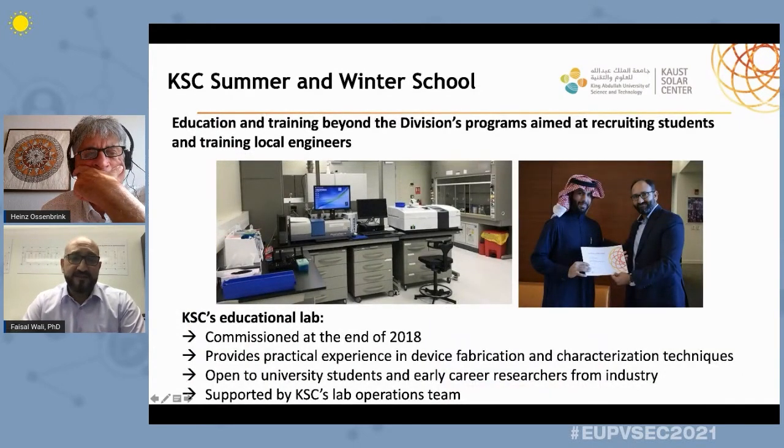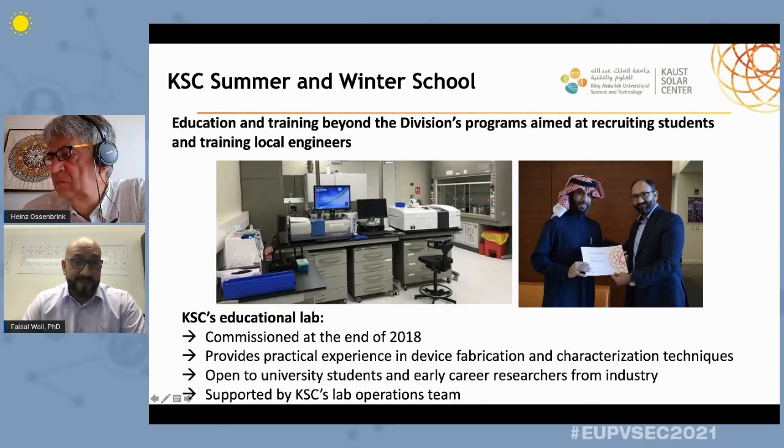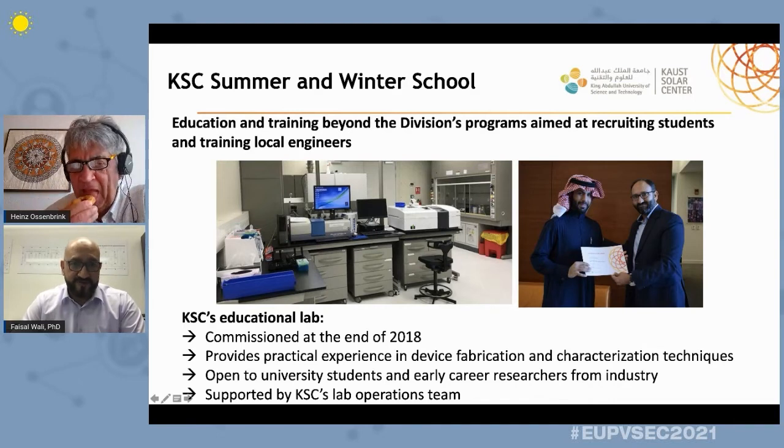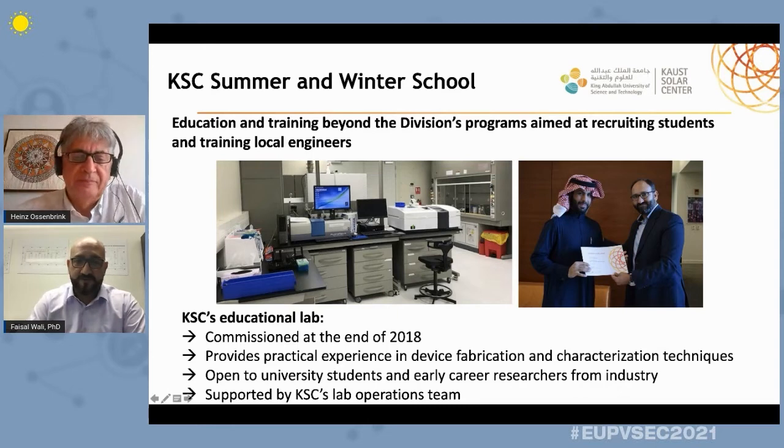As I mentioned at the start, the center's focus is also to provide some training. And when we are in the kingdom, we would like to focus a little bit on making sure that we have practical training for the engineers who want to work in the PV field. So we organize summer and winter schools as well. These summer and winter schools are also open for students. In fact, our summer school is heavily filled by internship students from Europe. So if you are a student and you are listening to this presentation, maybe this is a chance for you to be part of this summer school as well. Of course, the student expenses will be covered by the center.